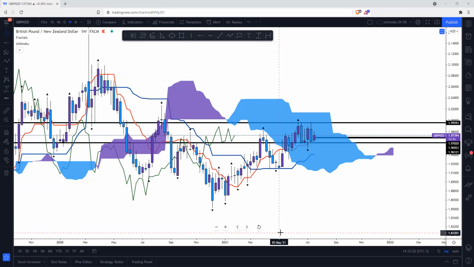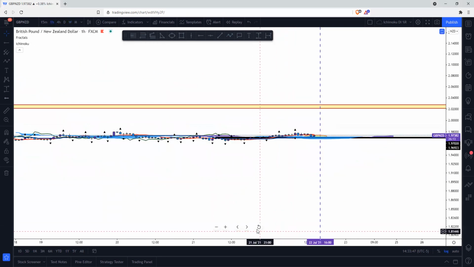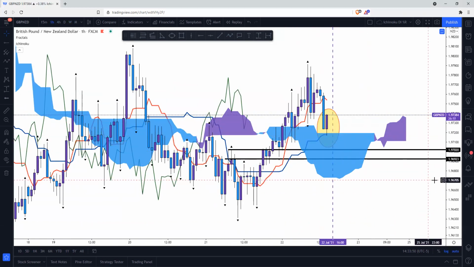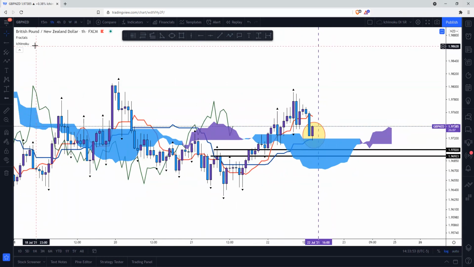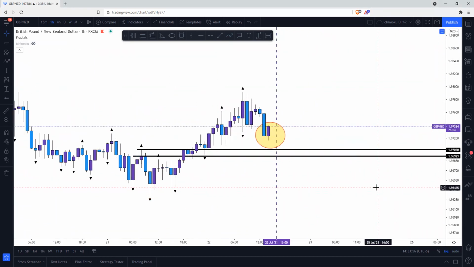But from what you gathered, Greg, what was your personal bias on GBP NZD? Those two scenarios we looked at, I feel like it might do the second one most likely. Kind of dip into the cloud a little bit, then go back up. Yeah, I feel like it's going to be more like that over the rest of the day. I mean, we're on Thursday now, so I feel like the move upward is going to take a couple days at least.